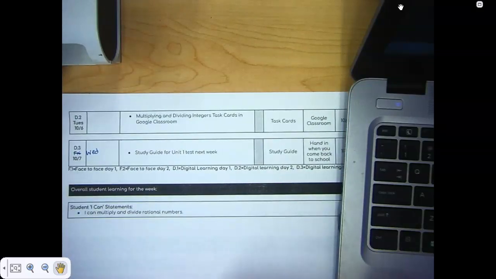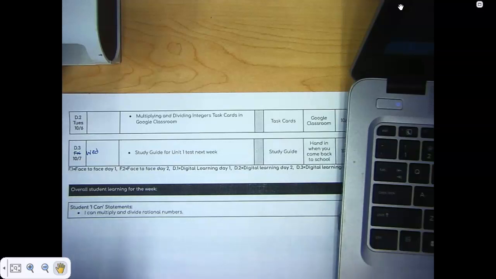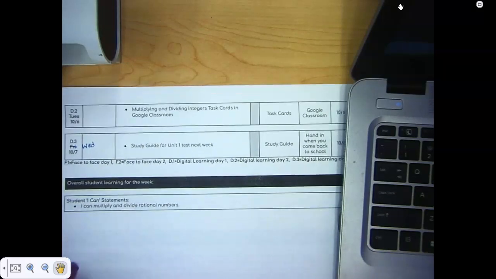Wednesday you will have a paper study guide for a test that you're going to take next week. We are at the end of our unit. So you'll do the study guide at home on Wednesday. You'll come to school on Thursday, we'll review it, and then we'll take the test on Friday. And then the following week we have fall break, so you don't have any schoolwork at home, or you don't come to school the following week. That gets us done with this unit right before we leave for a week off.